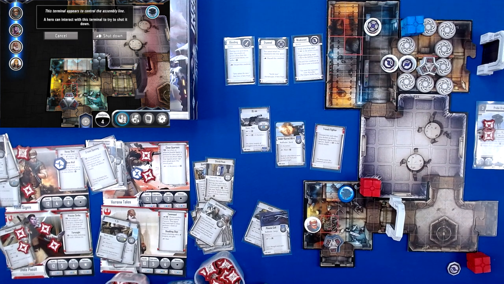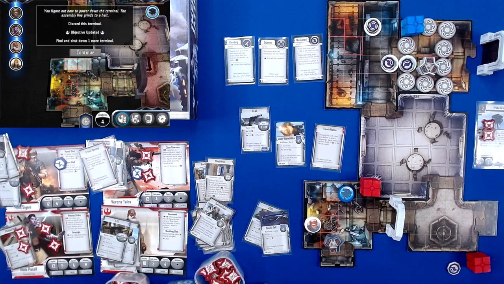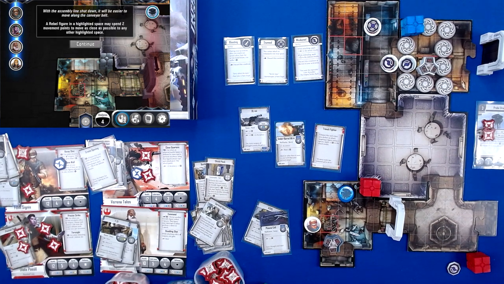The channel appears to control the assembly line. A hero can interact and try to shut it down. We're going to shut it down. Test your mechanic. Figure out how to power down the terminal. The assembly grinds to a halt. Discard the terminal. Find and shut down one more terminal. Continue. With the assembly line shut down, it'll be easier to move along the conveyor belt. A rebel in the highlighted space may spend two movement to move as close as possible to any other highlighted space.